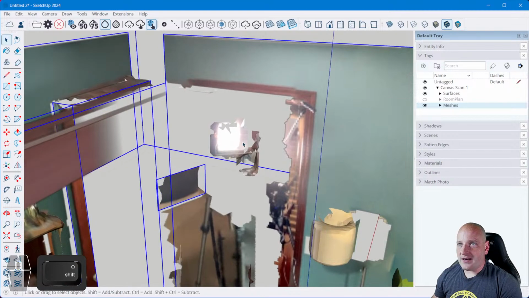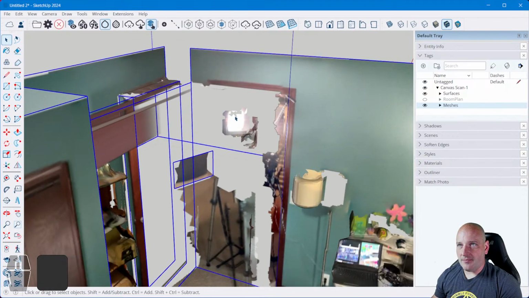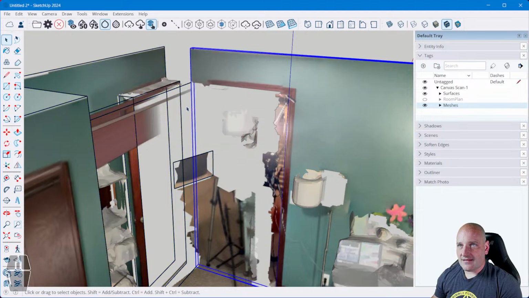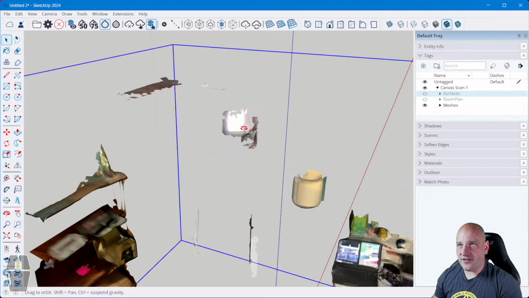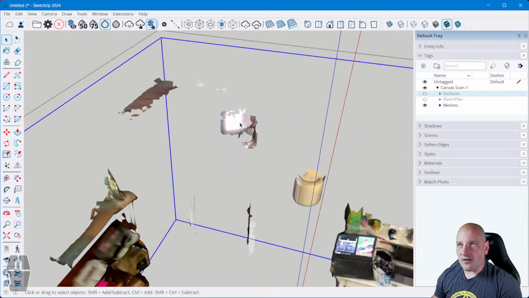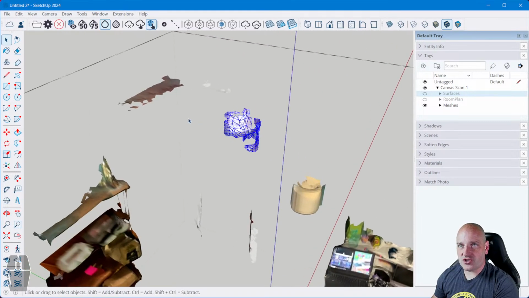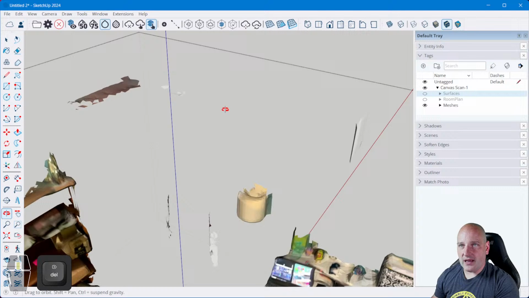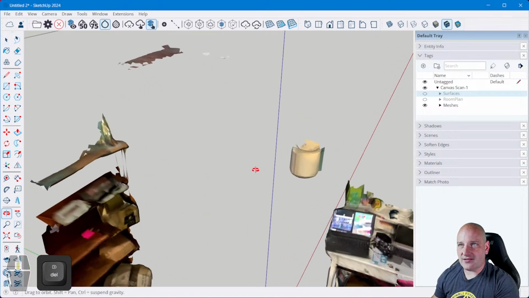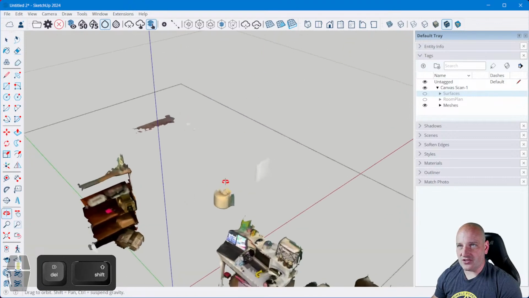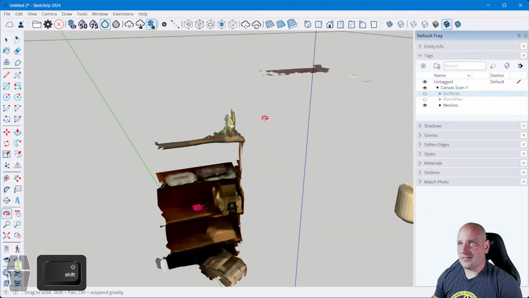Okay, right now I have some meshes in here that I would like to clean up. Let's turn our surfaces off. There we go, and these are our meshes. I'm just going to double click down in here until I find that mesh, and make that one go away. And a couple others down here I wanted to make go away because they didn't really contribute much to the scene. They were reflections off my lights and all of that good stuff.